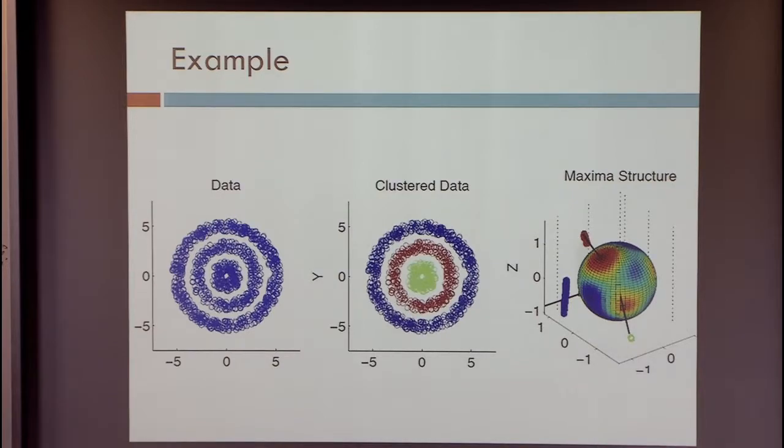So here is an example of that. At least this makes sense in practice. The first example is on artificial data. The data are these 3 concentric rings from which I construct a similarity graph, and then in turn a function f on the sphere to be maximized, and in the middle I have the resulting clustering from the algorithm, and this is representing the structure of local maxima of f. We see that 2 clusters here correspond to red regions of higher value.